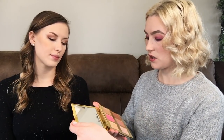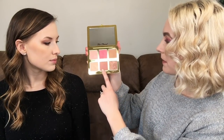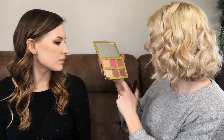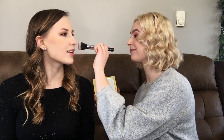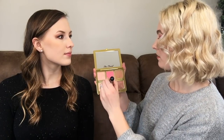I'm going to use the Natural Face Too Faced palette and a really neutral blush, because in the picture it looks like she has a pretty soft blush on. I'll use probably this shade here — maybe even a mixture with the brown. She's got a little bit of pink in there, very subtle. It's definitely more than she has on, but it's actually really pretty on you.